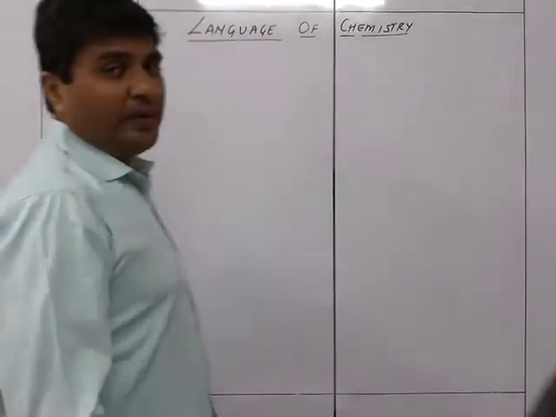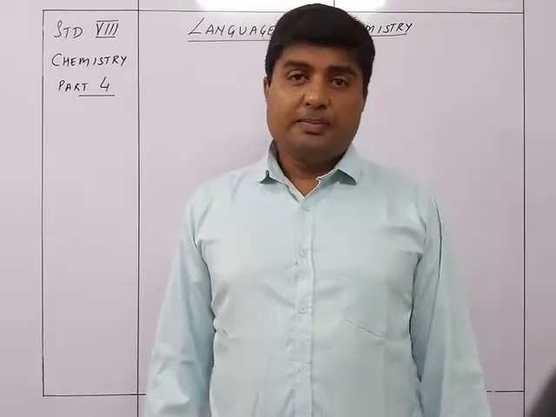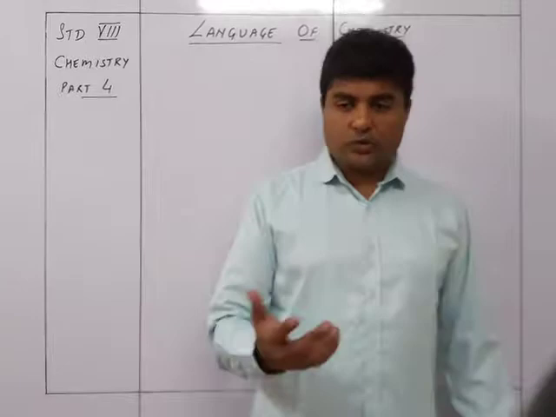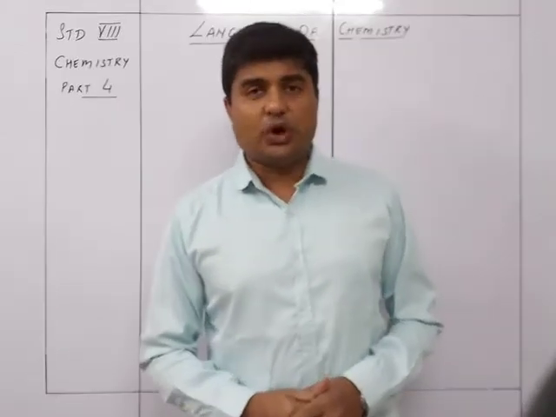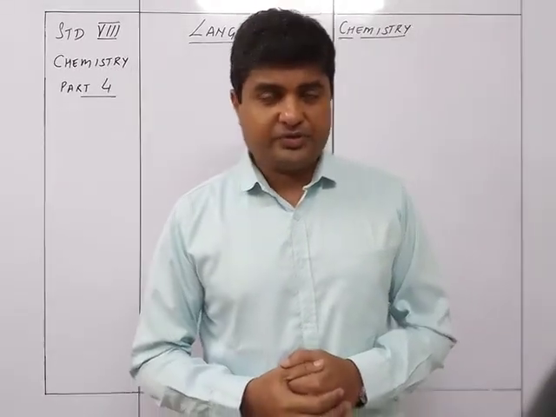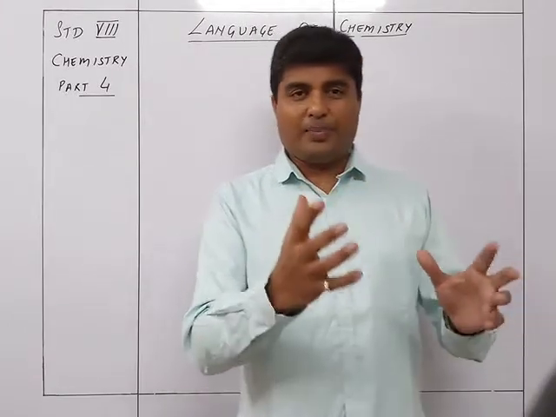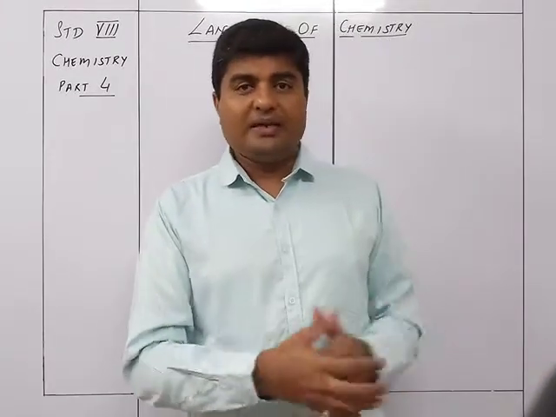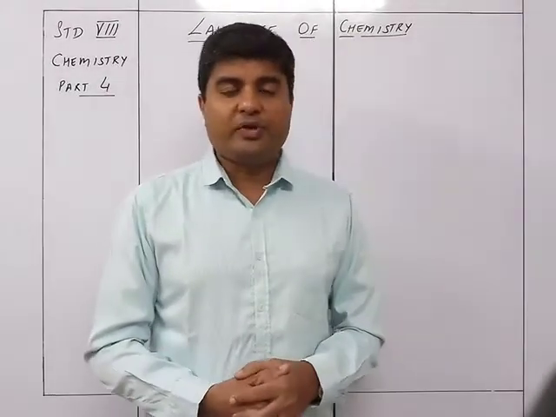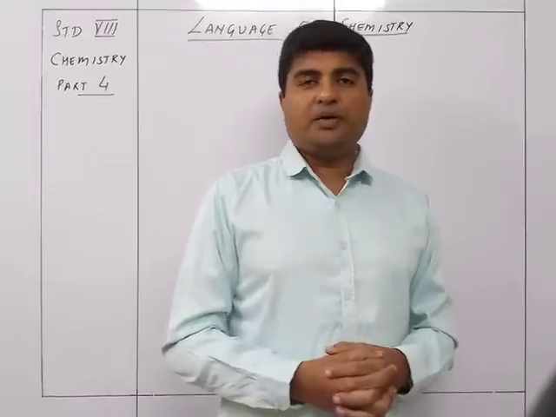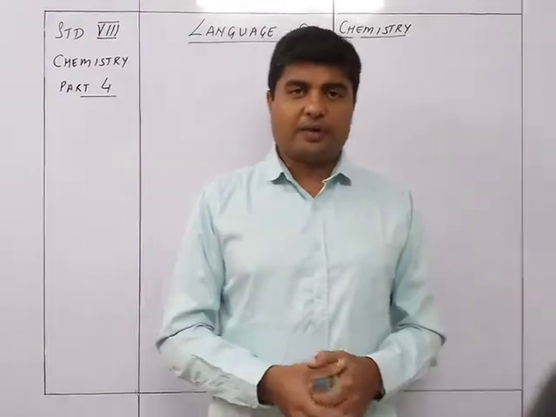So in the previous video we saw how to frame the symbols of the compounds. As I told you earlier, we can consider them to be the 2 letter and 3 letter words of the language of chemistry. So we first learned the alphabets, with the plus 1, plus 2, and minus 2 and all the valencies over there. Then we saw how these valencies combine with each other to give rise to the symbol of a compound. इसीलिए हम लोग को ZnCO3 और वगैरह वगैरह सब बना अलग अलग टाइप का.